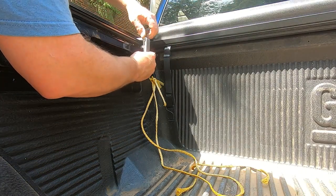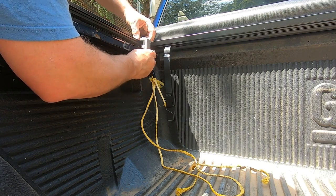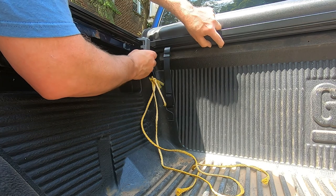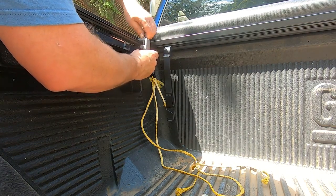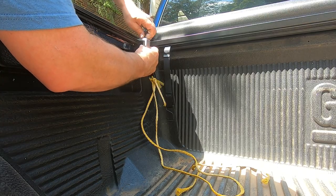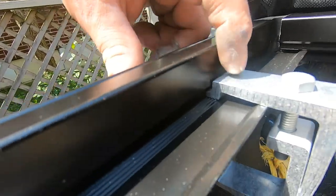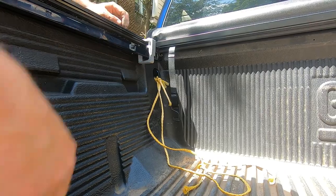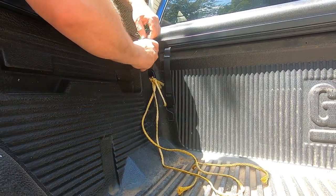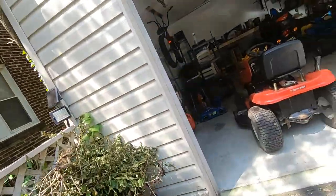Thank you. I guess this bed cover will let you know if you got it too far one way or the other. There we go. Because I just now got this to line up. I mean, I got the bolt in there and everything. I can see this little doohickey goes into the grooves there. Alrighty, let's go get a socket. I guess I'll get my cheap set because it'll be a little easier.